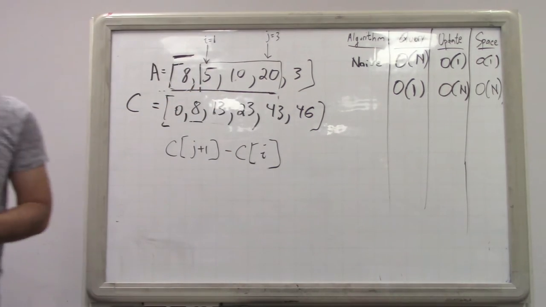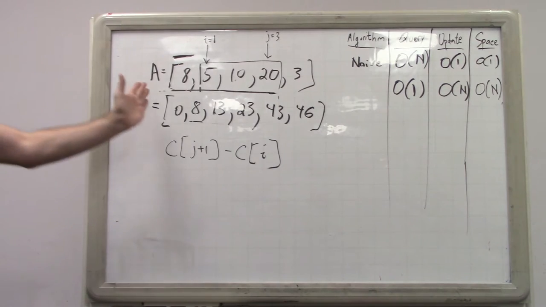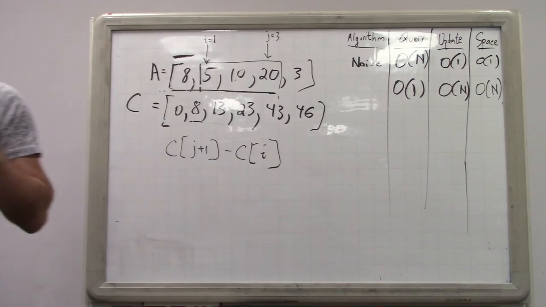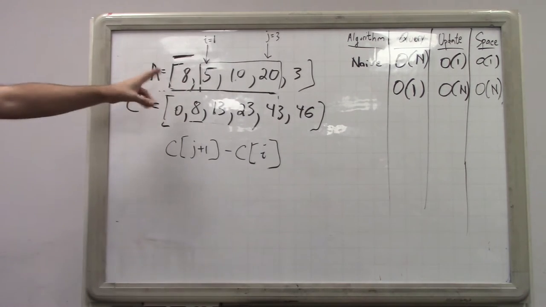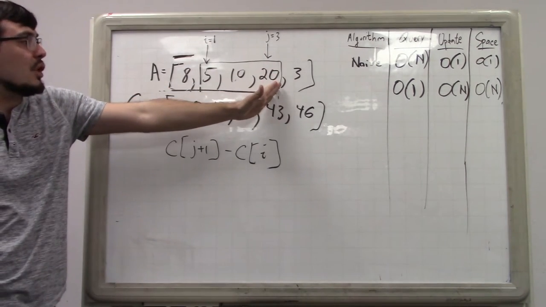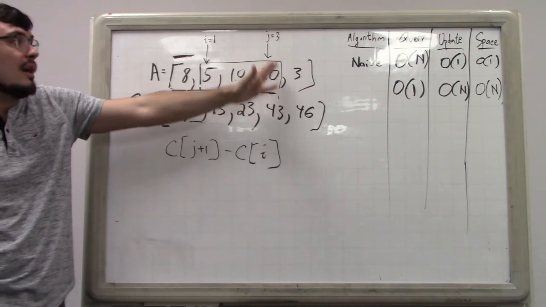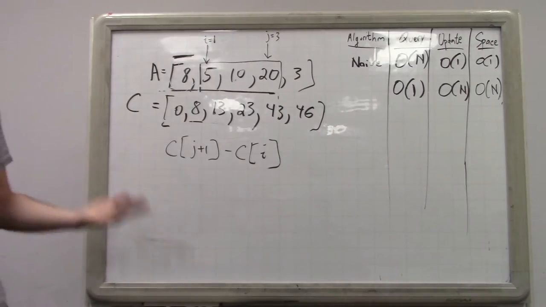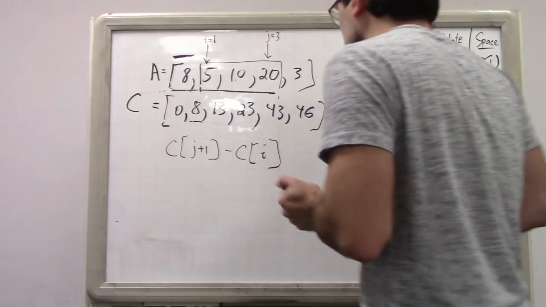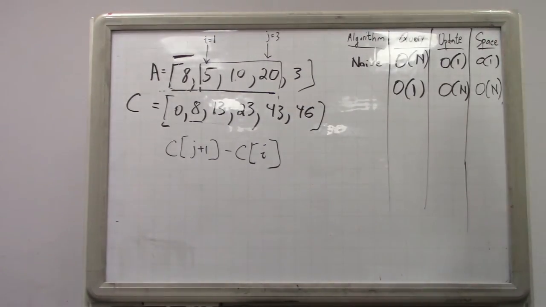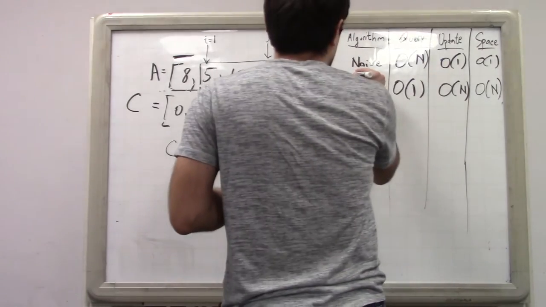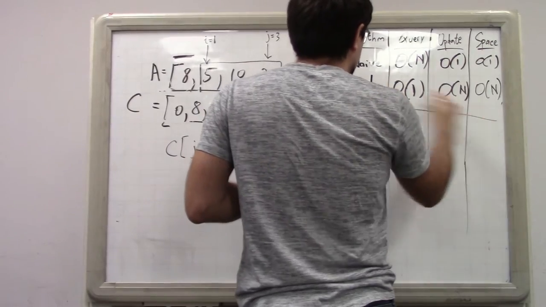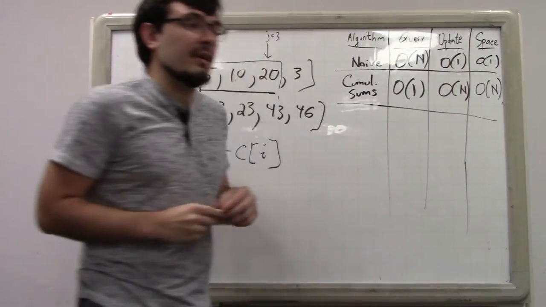So you see how it's kind of like an integral. You subtract out the contribution at B minus the contribution at A. Here you have some total cumulative contribution up to the end of your range, and you subtract whatever came before your range started, and you get the answer. So this is a really good technique. We'll call this cumulative sums. Cumulative sums is the best technique if you don't need updates.